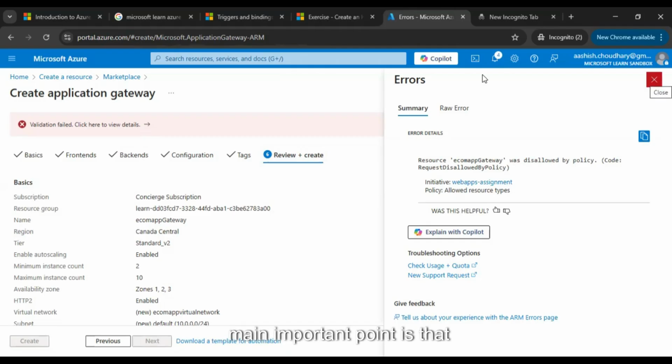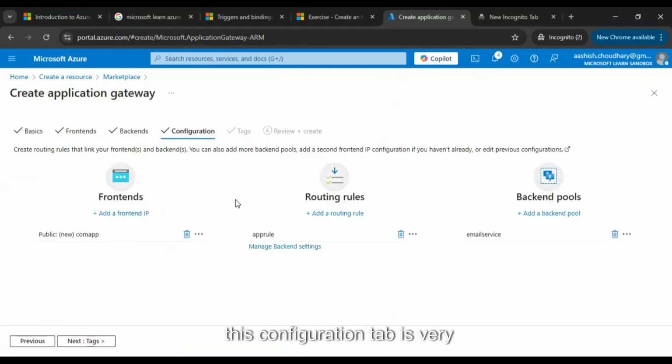The main important point is that the IP you need to attach, right? What is that target? And then you need to create a backend pool, correct? This configuration tab is very much important. This is where we are routing or sending that traffic to, right? At the backend side, this is a front end IP where we connect and we can send it. This is the way you can create that simple database, or if you wanted to expose a service, you can connect from your database service to your app engine and you can save the data also, right?